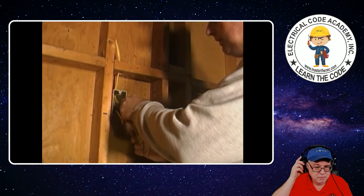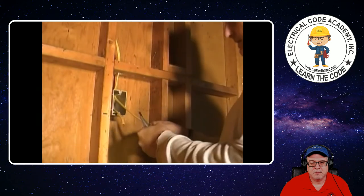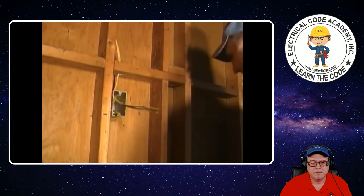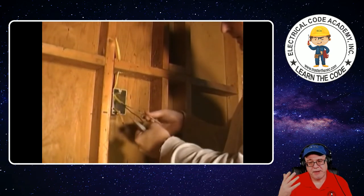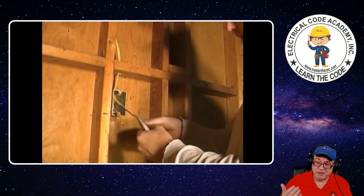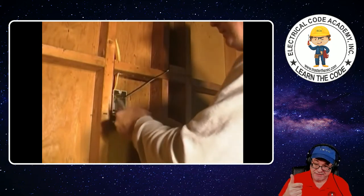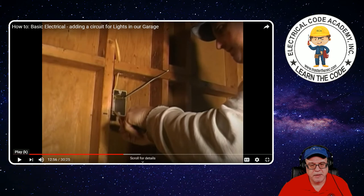What he's cutting now is the sheathing — it's not insulation. It has no insulating value at all. We want to go ahead and just cut your slit just through the outside part of it. Then you can pull that back and trim that off. That exposes all three of your wires. You've got a little piece of paper in here — that means I know that this install is in the U.S. under ANSI Standard UL 719 because of the paper wrap. In Canada you wouldn't have that paper. Now one thing I will mention — you need to have at least six inches of free conductor under 300.14 of the National Electrical Code.